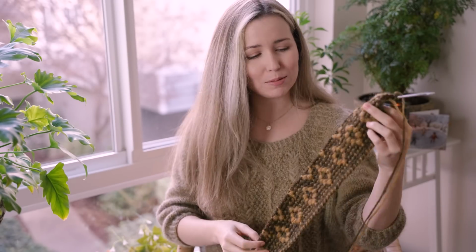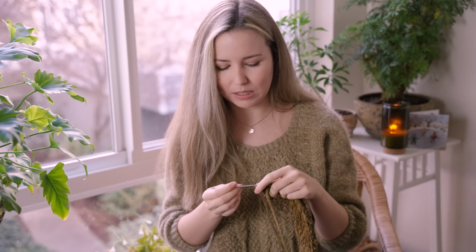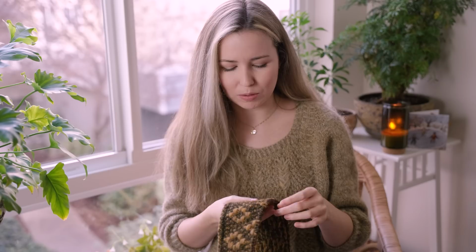Some little details and I-cords, and just having so much fun with it. And again, this is mosaic knitting, like I said, so that means you are only working with one color at a time. And I am using knitted and held single for this. Let's see what needles, US 4 needles, so that's 3.5 millimeter needles. And these colors have been fine to work with. This is actually one of my first times using knitted and held single. I'm like a bulky weight knitter most of the time, or at least for knitted. Maybe it's easier, but anywho, I haven't been experiencing much trouble with these.